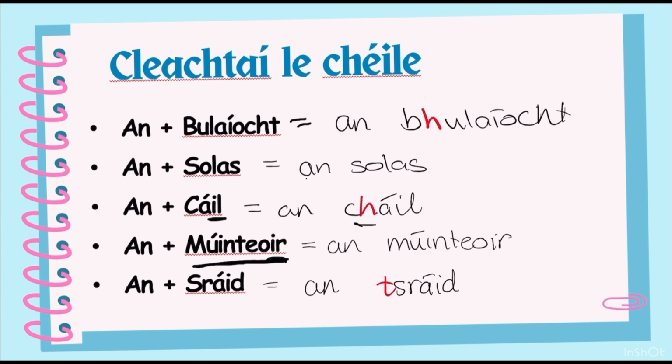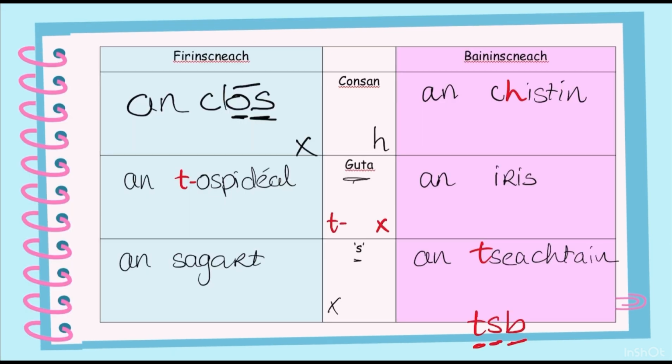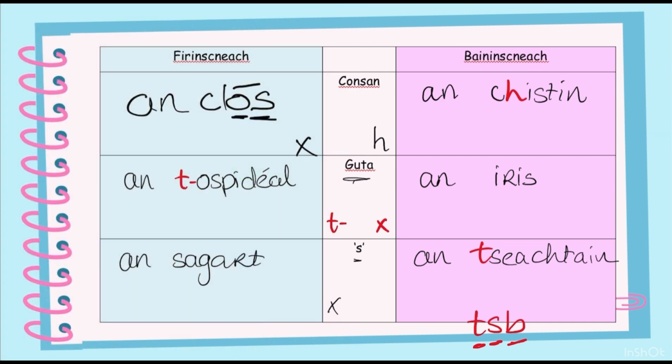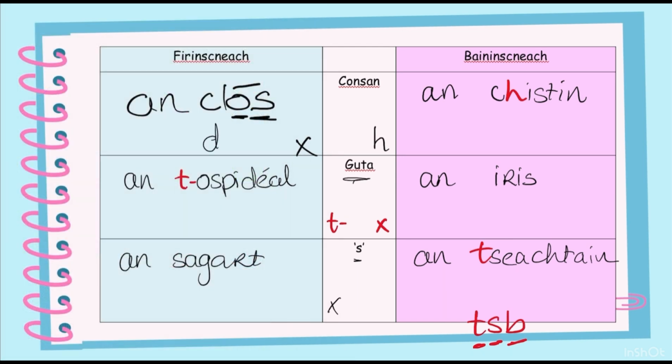Okay, bogmid or agus déana mid cúpla cloch the Ella. So, for these ones, we need to know what happens to adjectives after a noun that is feminine. So let's go back up to our table. And it's very, very straightforward. So if I wanted to say the nice courtyard, on close jas, that's all I have to say. The nice hospital, on Tuspedale jas. And the nice priest, on Sogert jas.